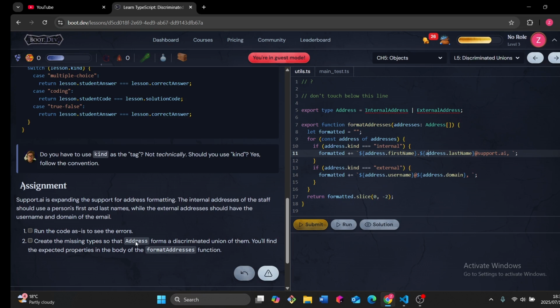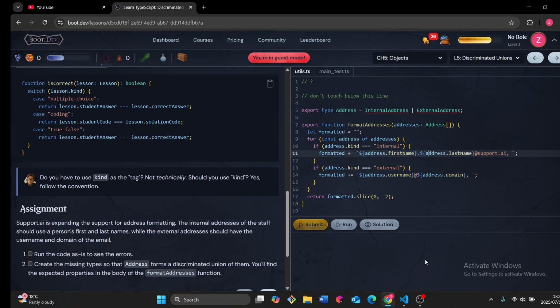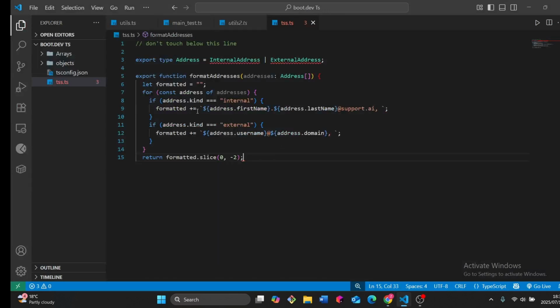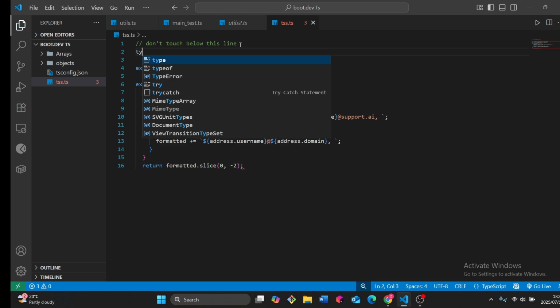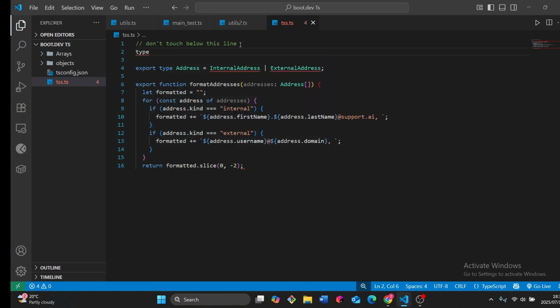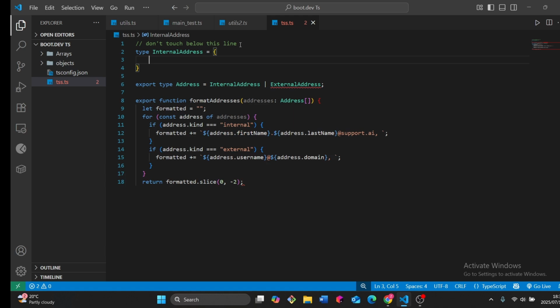Create the missing tags. Discriminated unions. You find the expected properties in the body. So for internal, it will be a type internal addresses, which will have this. Okay, it's a type of array. Should I do it like it's an array of objects? Is it an object? Let me just do this first.